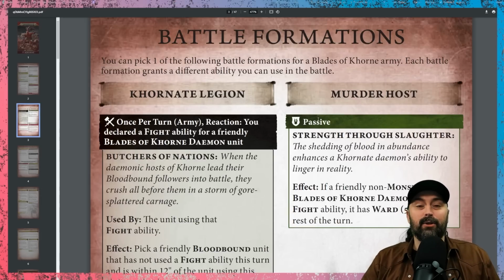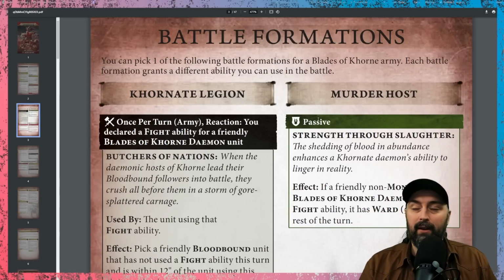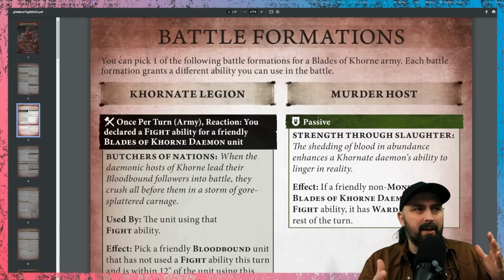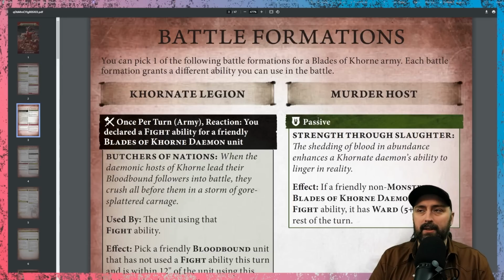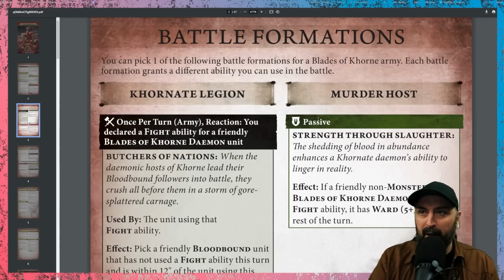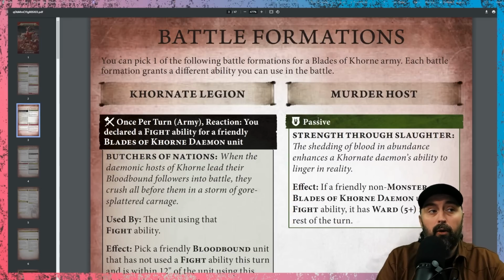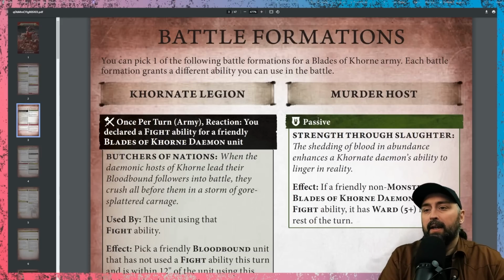On your army list, you're also going to choose one of 4 different battle formations to be the battle formation for your army. This is describing a play style for your army, and it's giving you additional rules, and it's something you'll take into account when you're building your army list. There are 4 to choose from, and you'll pick one. The first one is the Khorne Legion, which once per turn across the whole army, you declare a fight ability for a friendly Blades of Khorne demon unit.